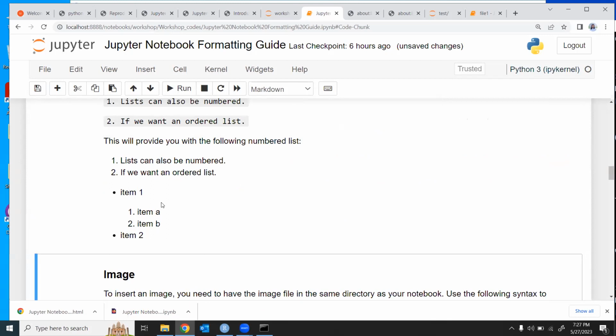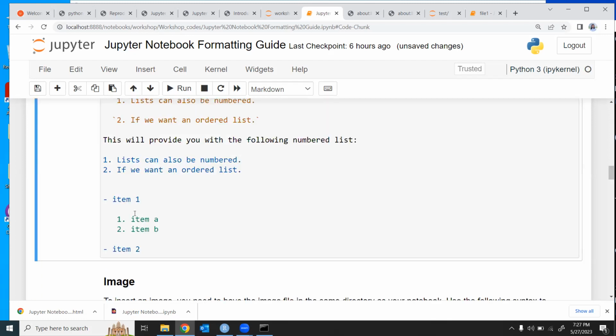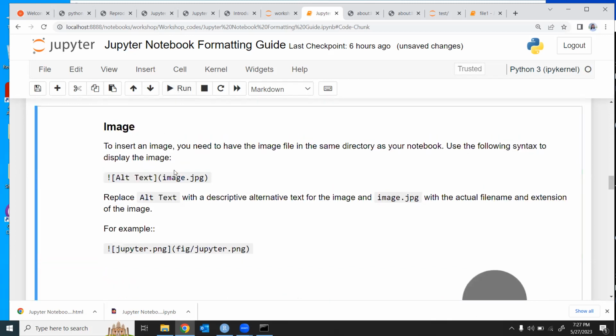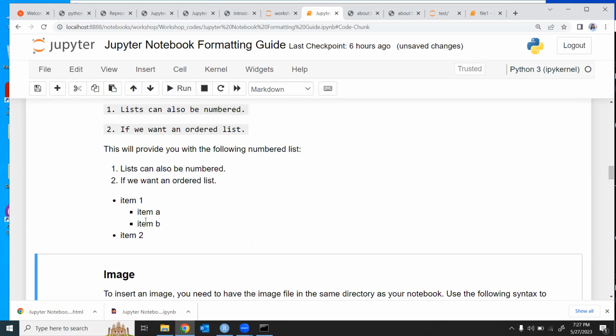So it's very easy. You just need to leave some space, and that will differentiate the 2 list items. If you want, you can even put a dash or asterisk here. Then if you run it, you get a new item list under the first item, very similar to a markdown document.